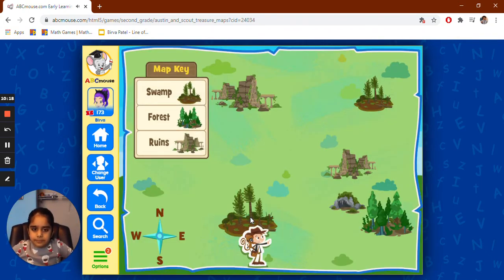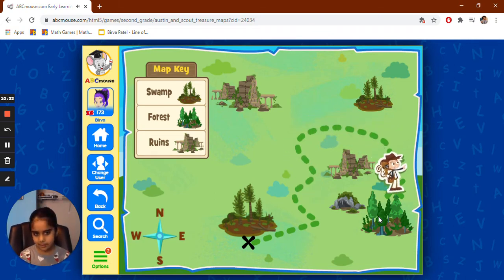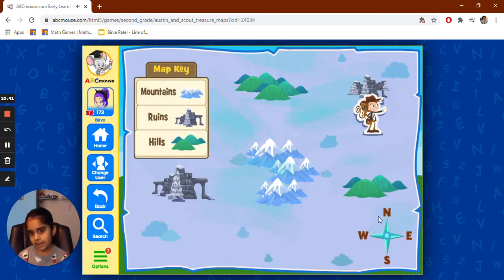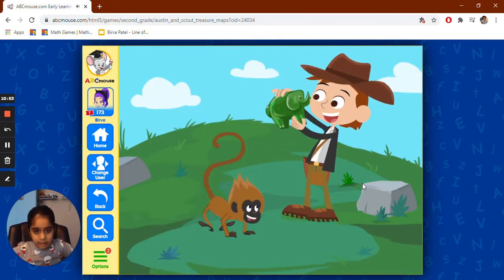The emerald idol is buried in the forest to the east of us. East of us — it could be here. When you go to the top and then go to the side, cover this thing. That's the right answer. It's so much fun playing. South of us — if it's south of us it could be this one, because when you go down, that's called hills. Awesome job!